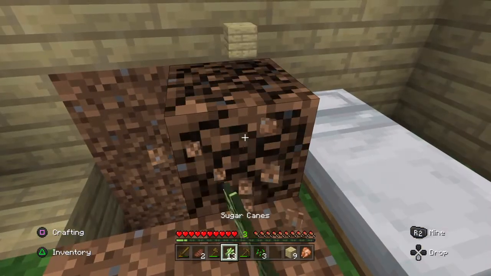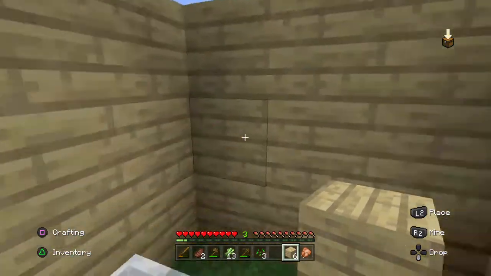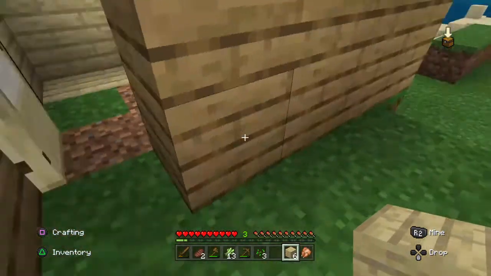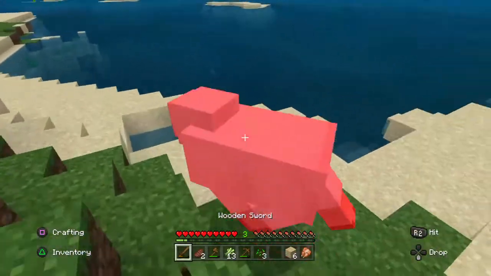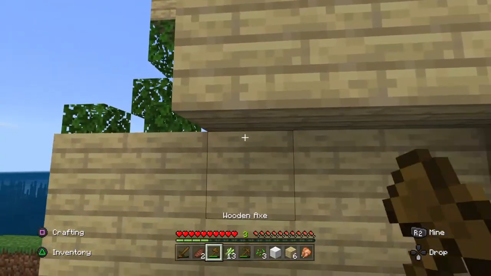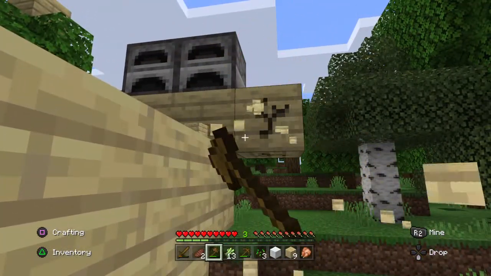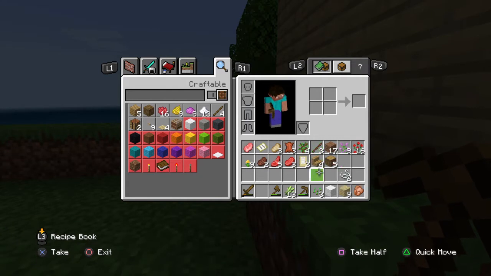Why do I have dirt? Sorry, actually not that sorry. I'm cruel and mean and not somebody you would expect to be nice. I just see that. Let's make a terrace. That's why I made the stairs. Okay.